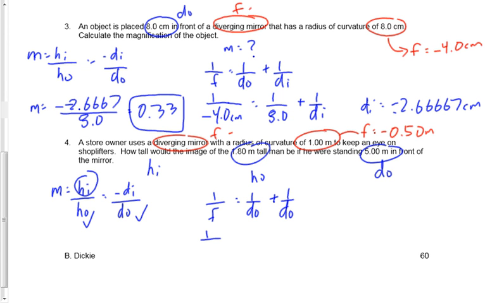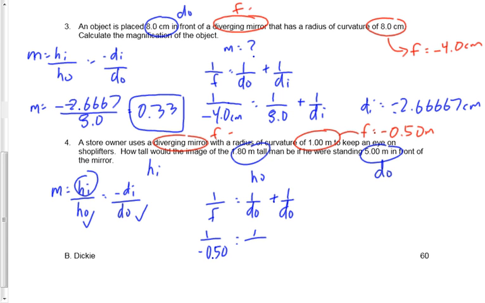1 over negative 0.50. And we're dealing with meters this time. Is that okay? Centimeters last time, meters this time? Sure, this is the one situation where it doesn't matter what units you use because the units cancel. We usually use centimeters because that's usually what we're given. But if we have meters given to us, that's fine. That's the standard unit, in fact, as long as you're consistent throughout the problem.